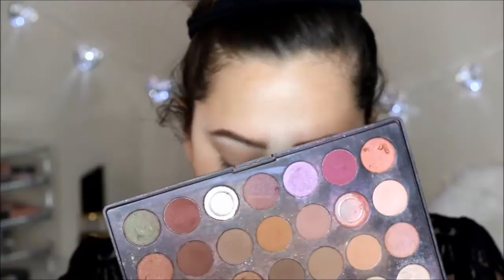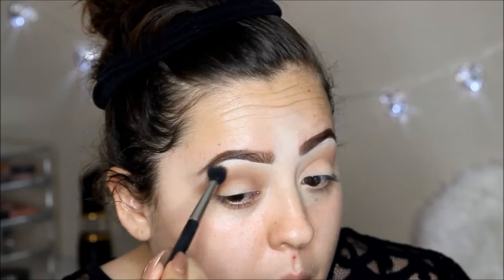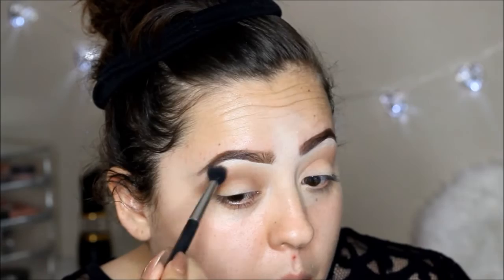This is the second color I'll be using, and I'm applying it with my MAC 217 brush — the crease blending brush. I'm applying it to create more definition. It's about three or four tones darker than the first eyeshadow. I'm going back and forth with the blending brush to make sure everything is nice and blended, connecting the colors together. You guys should really try these eyeshadows — Morphe is really cheap. I'll put the link down below.